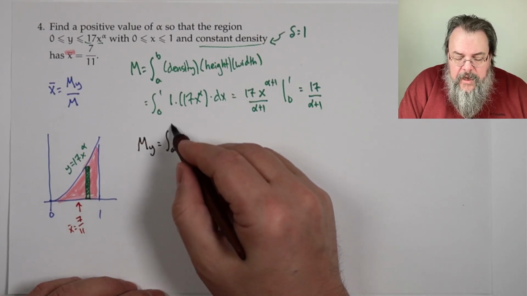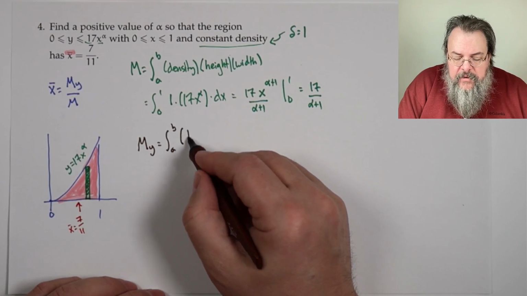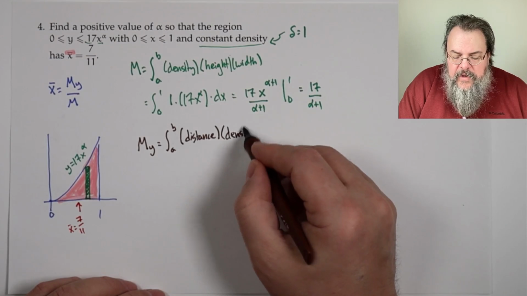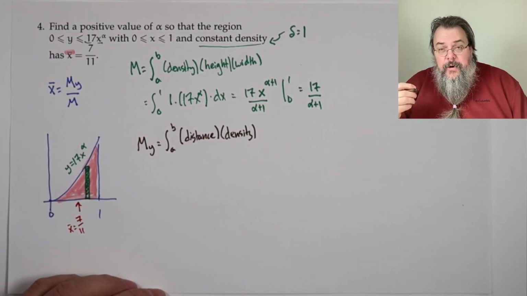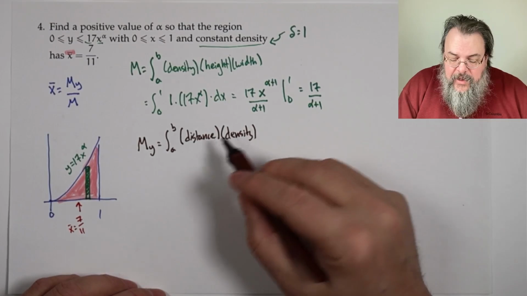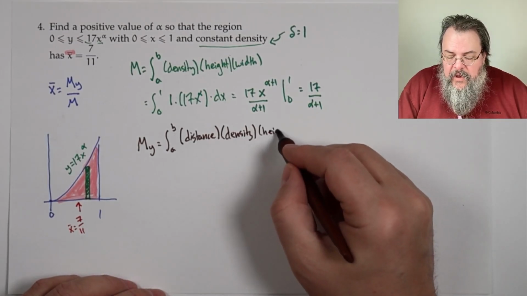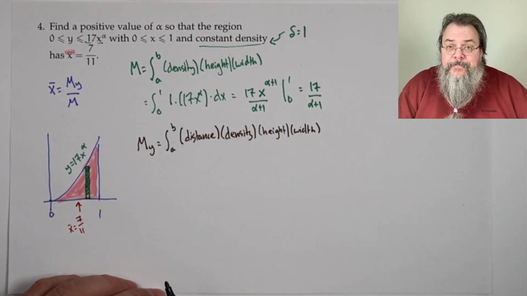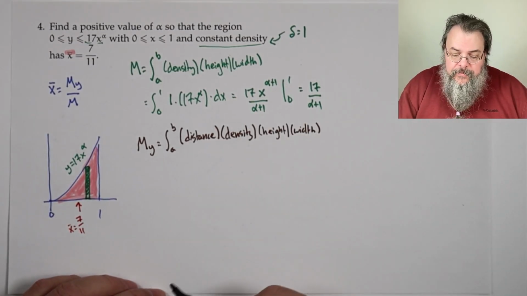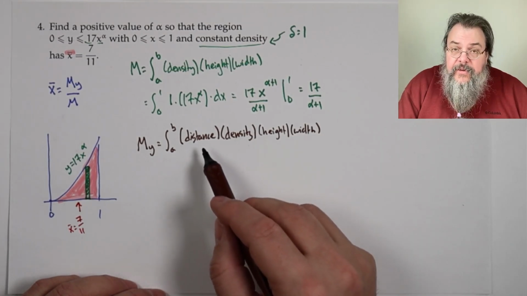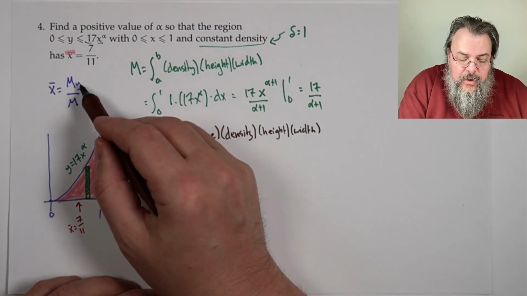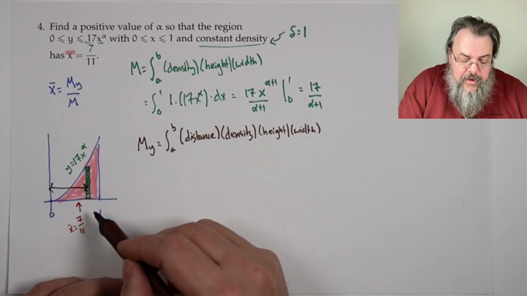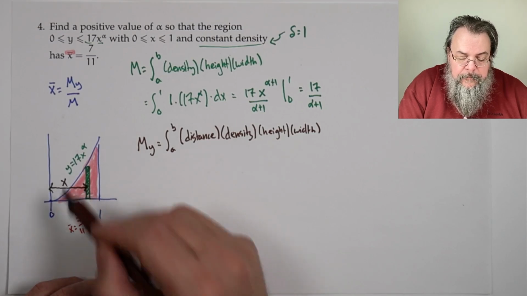Now, when you look at m sub y, it's very similar, but it has an extra term, distance. Now, technically, it's not distance, but oftentimes that helps people think about it. It's more appropriately location. So location, density, height, width. So the only thing that really changes is you have this little extra piece added. Okay, so now the question. What is this distance? Well, it's the distance to y. So the distance to y is this distance here, which is given by x.